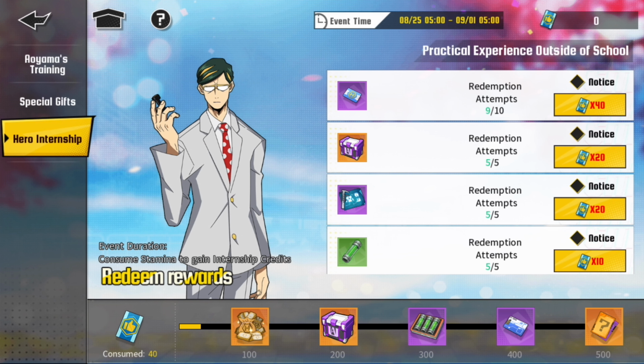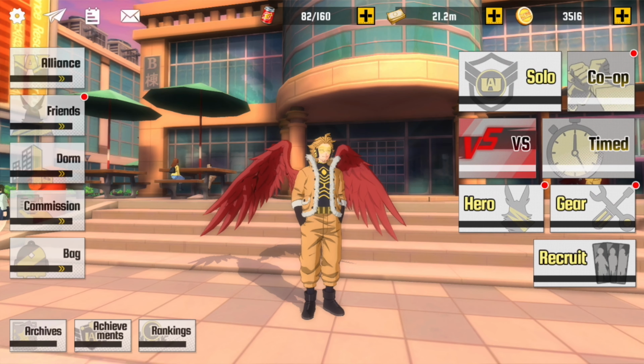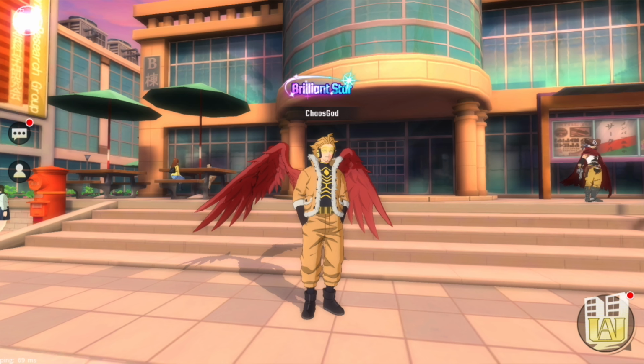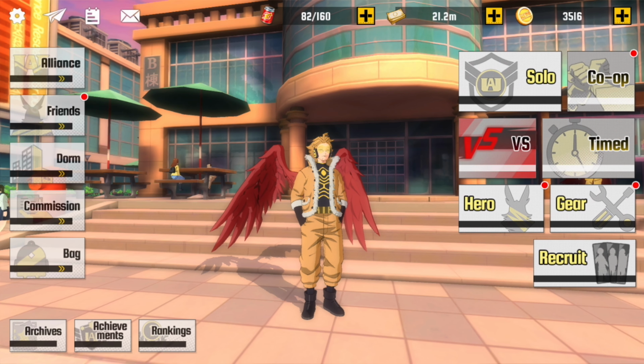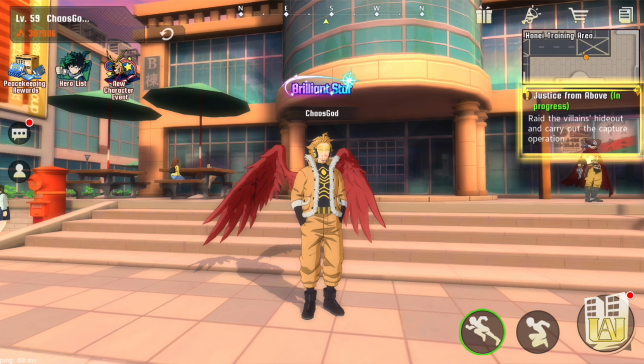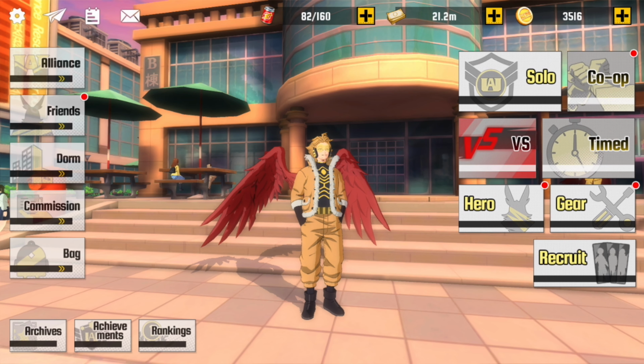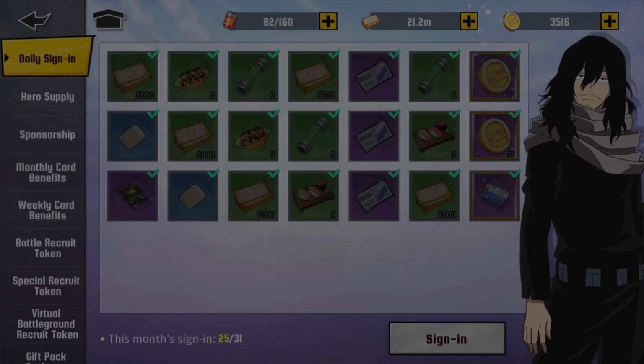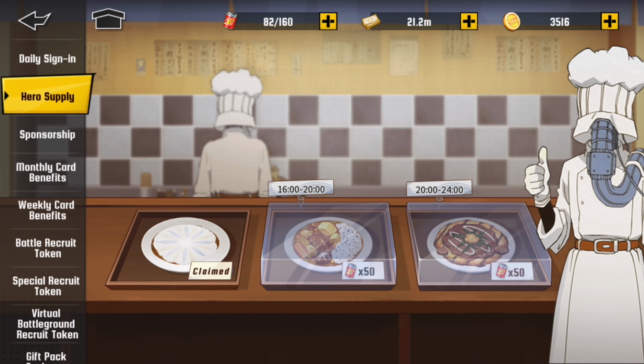Do this hero internship event. Don't waste stamina. Make sure you're on top of your stamina right here. Well, let me show you guys real quick before I end the video. Where is it? I always lose where this is at. Hold on, guys, my bad. Just one second. Where's the claim? Why is it that I forget the claim thing when I'm trying to show it? Okay, right here. The present thing. I always forget. Make sure you're on top of this, guys.